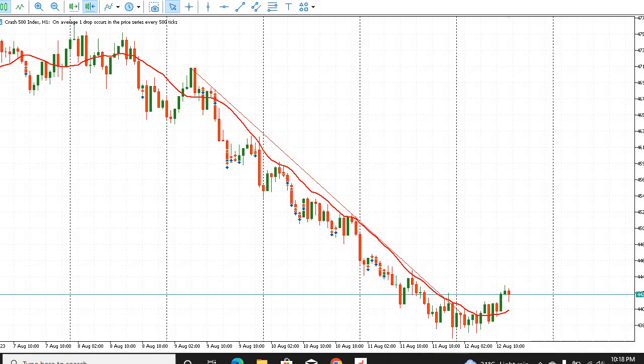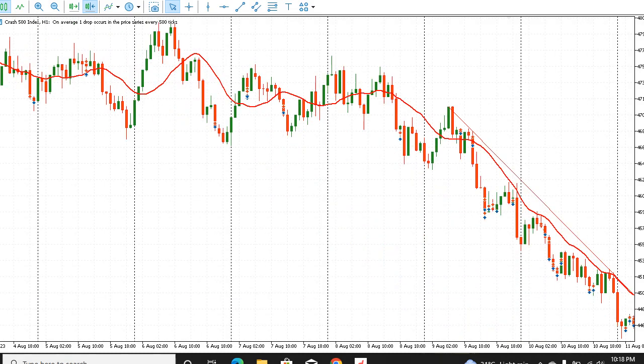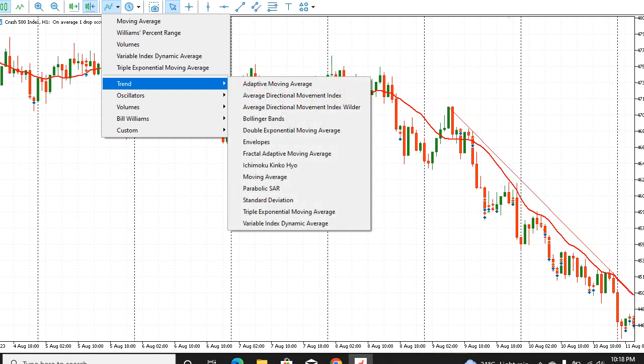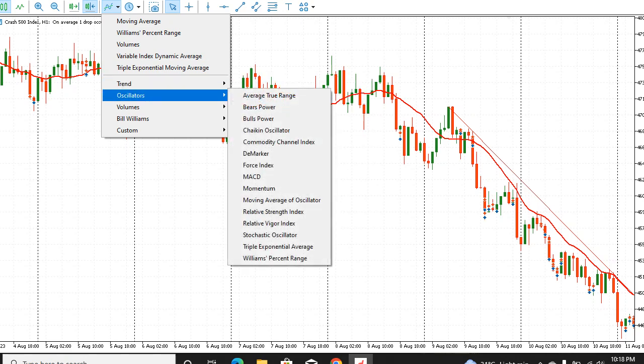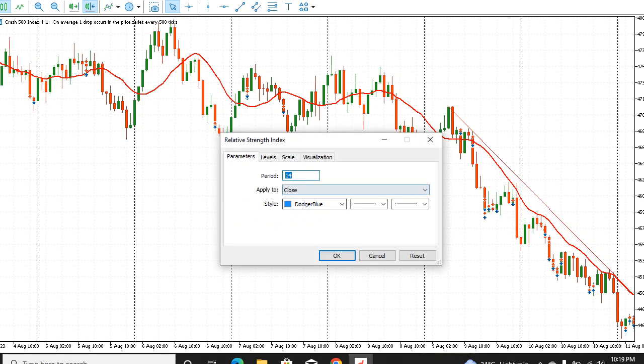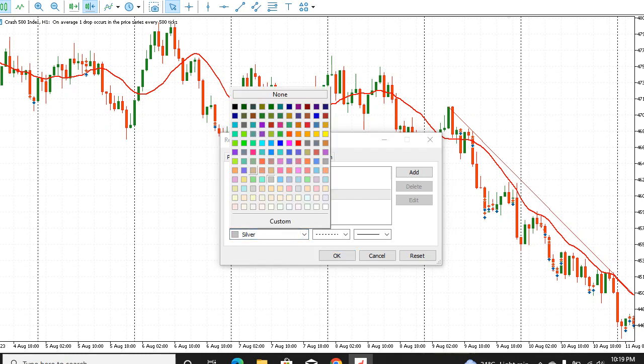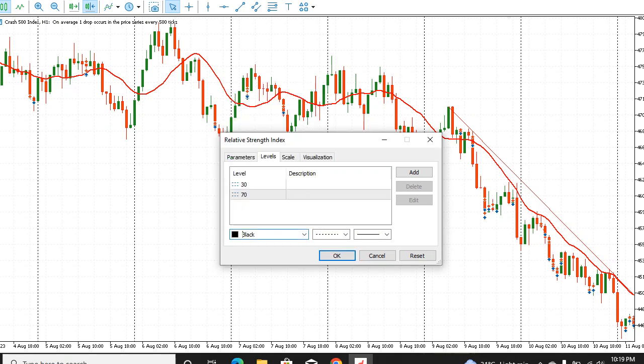All right, so what are the things you'll be looking at and how do you place trades using this very strategy? There are things you should add in this place. Number one of them is having moving average 14, and the second one that you'll be adding is the relative strength index. This time we'll be using the default relative strength index, but the only thing we'll be changing is the levels. Right here is the level, so watch how I'm going to add the levels so that it will not confuse you and it also helps you to find out what we're doing.